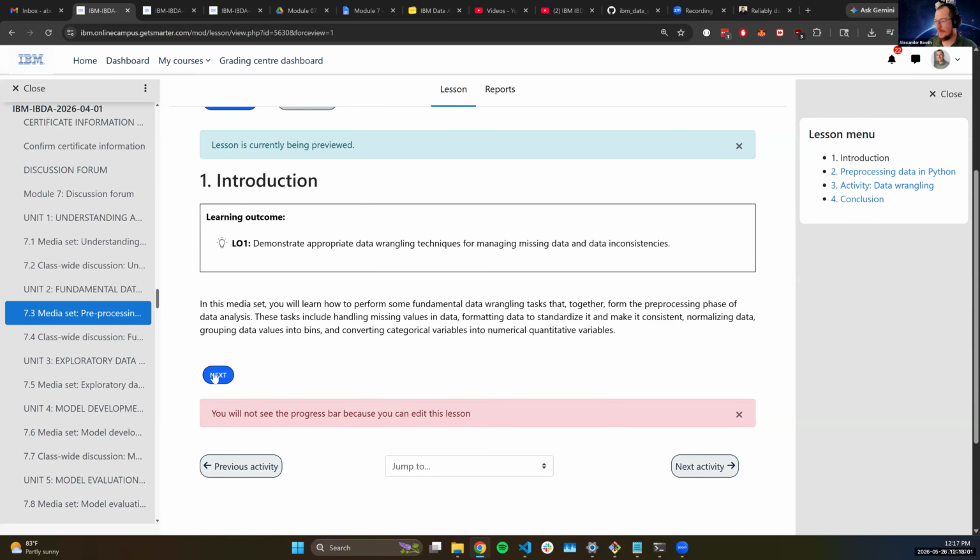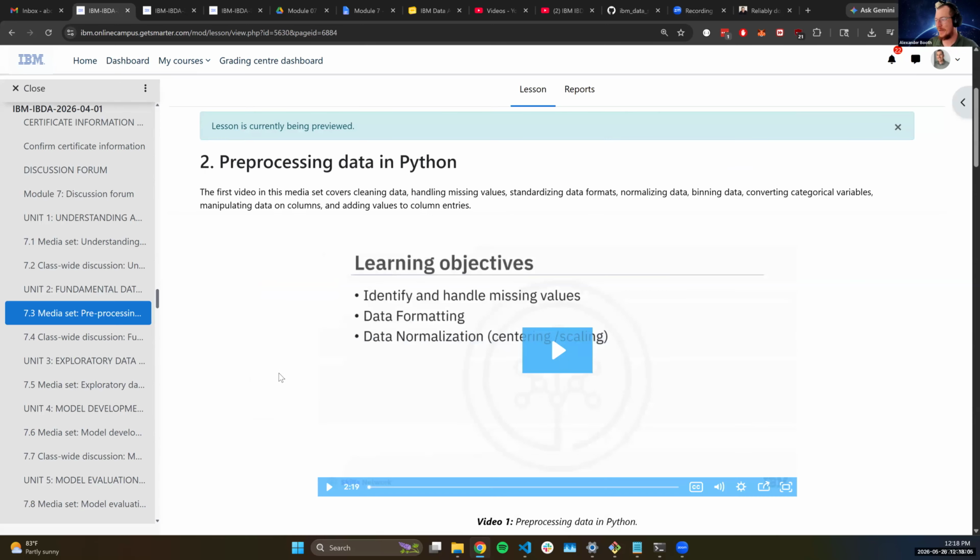Pre-processing. Here we go. This is one of my favorite sections here. So this could be literally a whole week just on pre-processing and cleaning data. But I think it's some good starting points here. When we have a data set, before we can trust it or use it for intelligence, visualization, or even agentic AI, it needs to be clean and ready to go, right? So we call that step pre-processing or data wrangling.